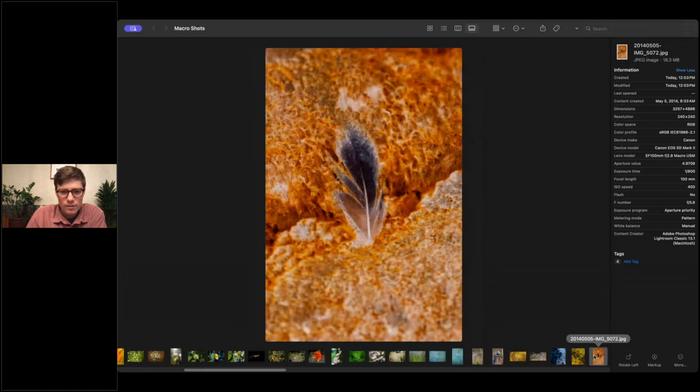This is a feather amongst an algal mat on the edge of Grand Prismatic Spring. You'll see some really amazing artifacts, remains of animals left behind. And I just love this shot because it's kind of this contrast between the feather and then this algae that lives only at that particular climate band.